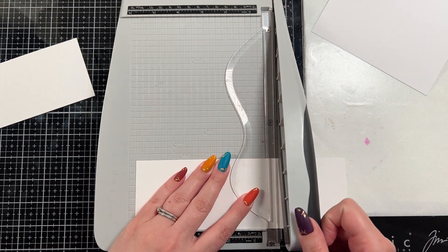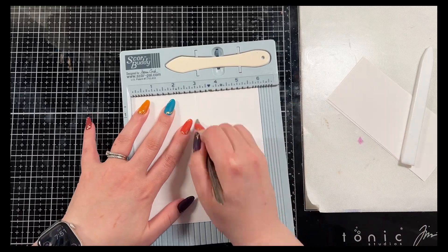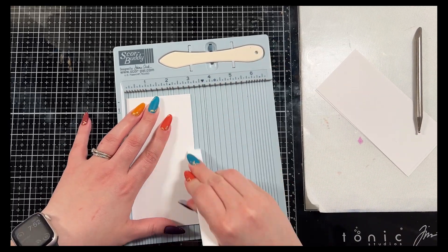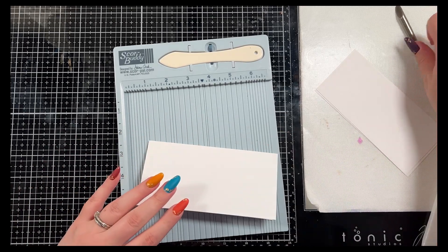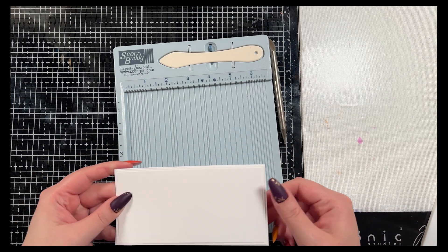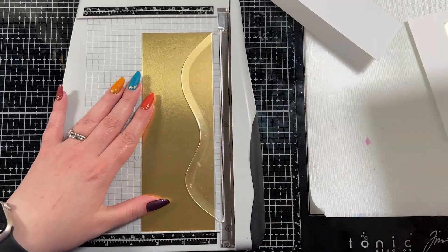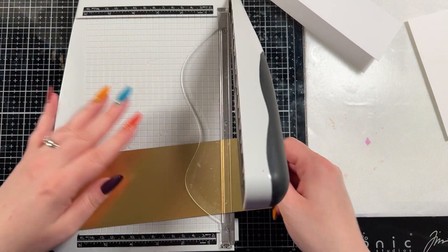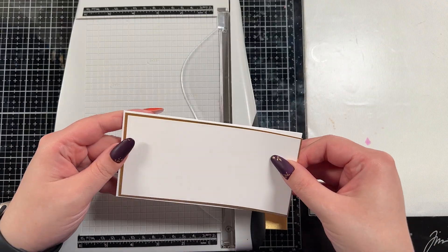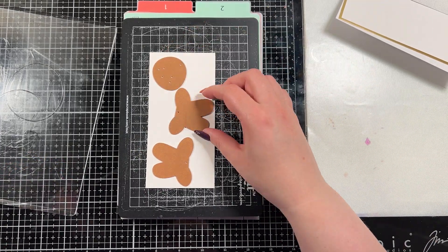Here I was cutting down a white matte because I thought I would do a different color palette than I ended up choosing — that's why you see that white layer. But in a second you're going to see that I changed my mind and turned this card into a pink and gold card instead, with brown for the gingerbread. I originally started with a different palette in mind and then decided nope, this is totally going to be a pink and gold card. Now you'll see me cut down a gold matte. I always like to do my layers about an eighth of an inch smaller than each other — my base is three by six inches and then everything else is an eighth of an inch smaller. Then we're going to start die-cutting a whole bunch of things.